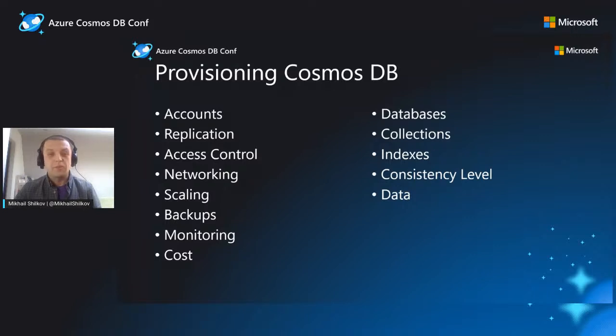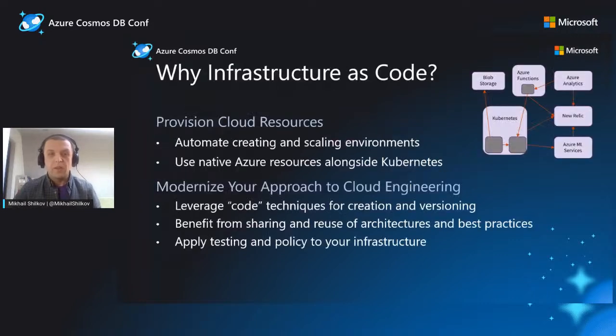So it's a bad idea to use an ad hoc manual approach to manage all of that in real production applications in real organizations. Instead, you may have heard of infrastructure as code, where you describe your cloud resources in some machine-readable format, and then there is a tool that deploys the resources for you from your definitions. You may know of ARM templates where this machine-readable format is JSON. There is now also Bicep, which introduces its own DSL language. In Kubernetes, that would be YAML files and Helm templates, for example.